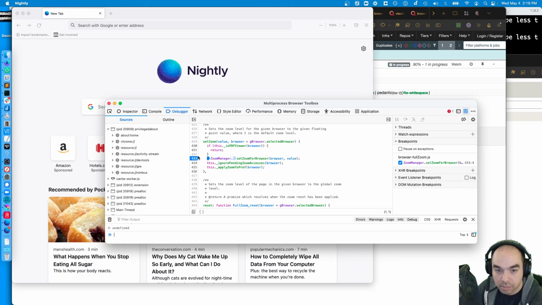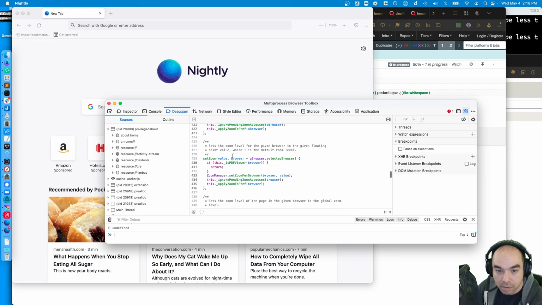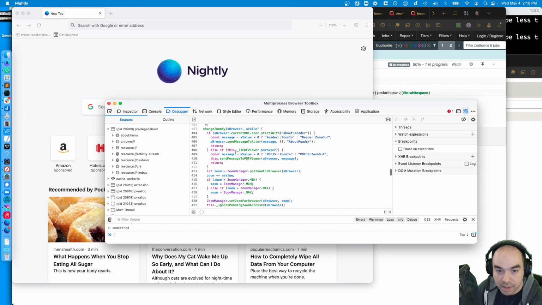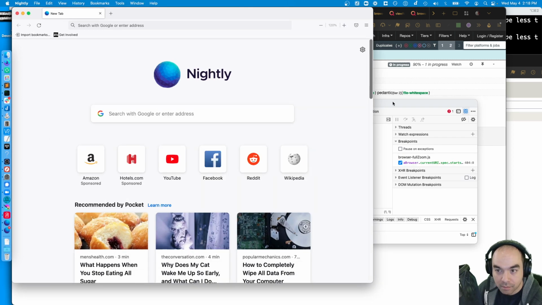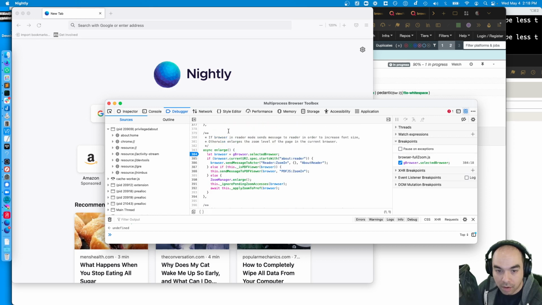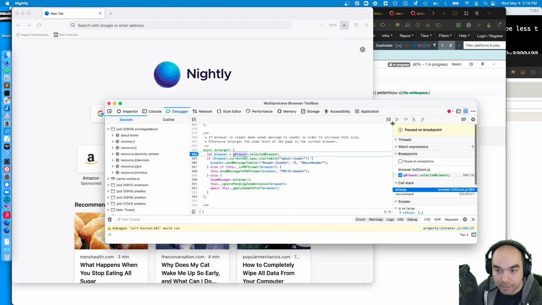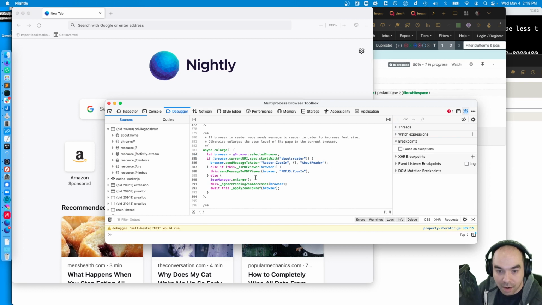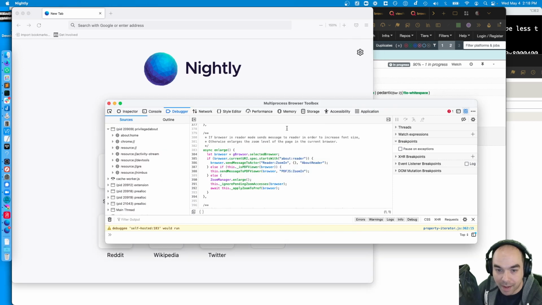Nope. Is it change zoom by? Nope. Enlarge? I'll bet you it's enlarge. Yep. Now, obviously, what I want is a common place. I don't want to have to sprinkle around update commands everywhere.